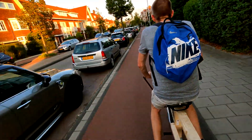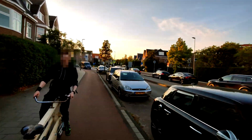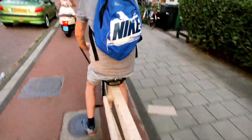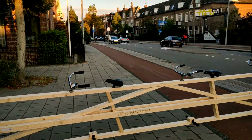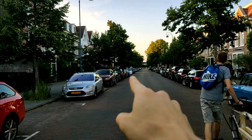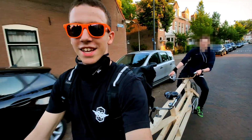Holy shit! We are in the traffic now, ladies and gentlemen. This is most dangerous. There's just other people on the bike. Jasper, a bit to the right. The supermarket is that way, right? Yes. There is a Dr. Pepper ahead. We can already smell it. Okay, go, go, go. Yeah, let's go.